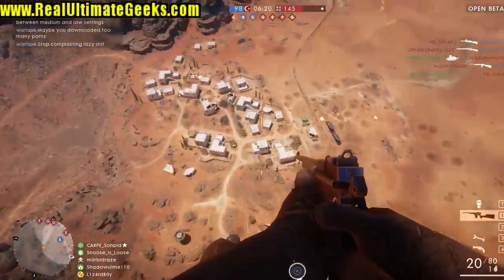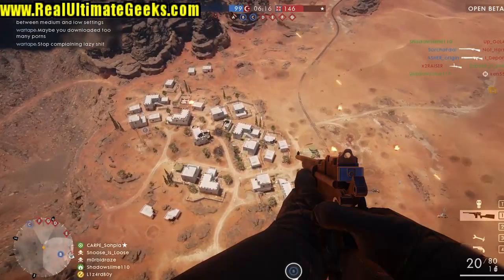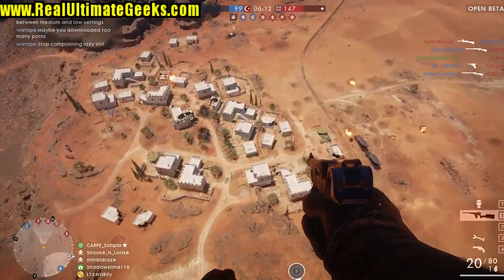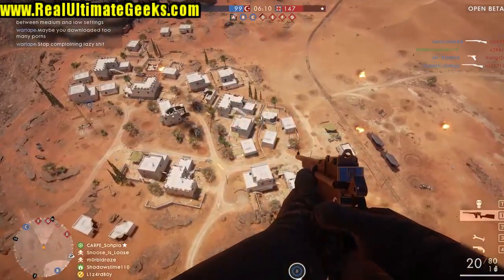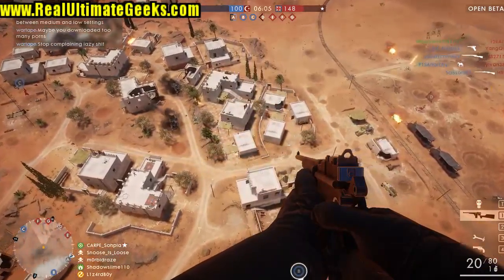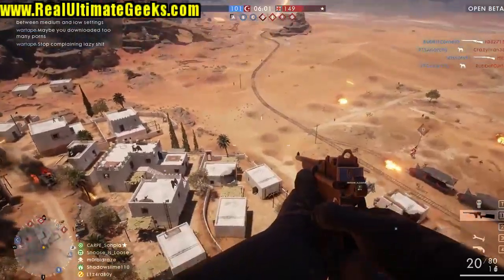Guys bail, but he was on my ass. There was no way I was getting out of that one alive. Now, when you jump out as a pilot, it changes your setup. One of the cool things you get is a wrench. I have yet to destroy a vehicle with a repair wrench.